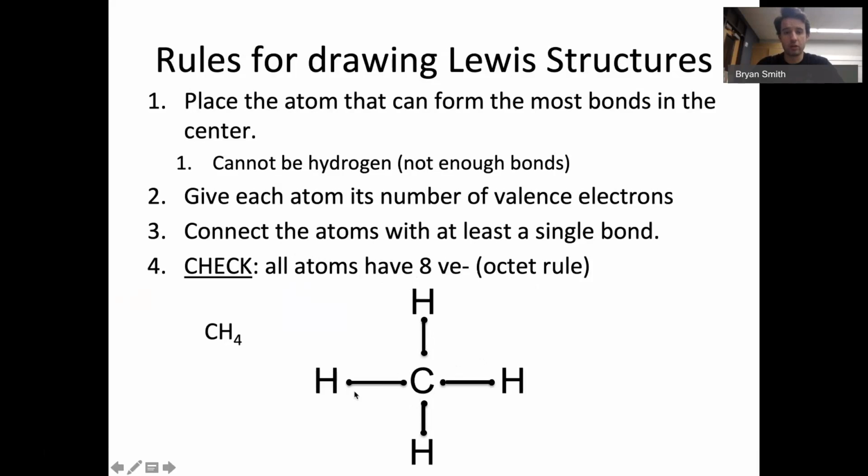Carbon's good, hydrogen's good. Remember, the 2 things you want to make sure of in every Lewis dot structure is the octet rule, so each atom has the correct number of electrons, and then the total number of electrons. So you have 1 electron from each hydrogen, so a total of 4 there, because you've got 4 hydrogens, 1 times 4 gives you 4. And then carbon's got 4 electrons. So your total number of dots is 8, and that doesn't change. You didn't add any dots, you didn't remove any dots, so you're good. So total number of electrons, and then 8 valence electrons for each atom, which you satisfy here because hydrogen just needs 2.